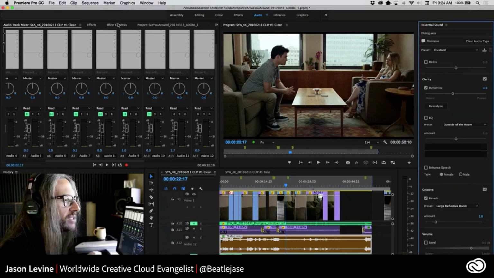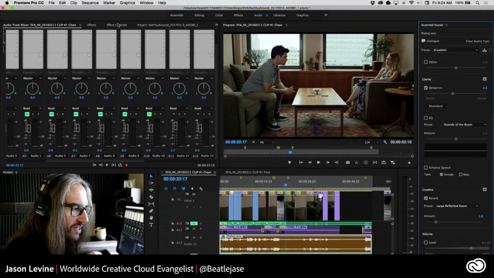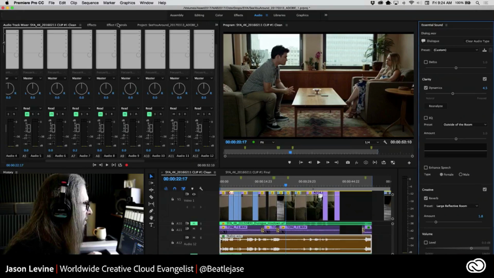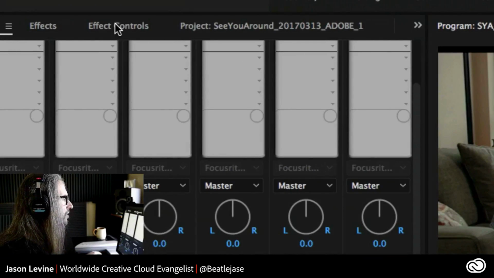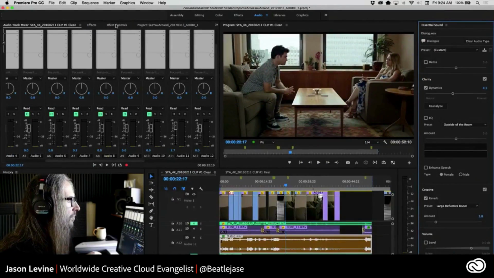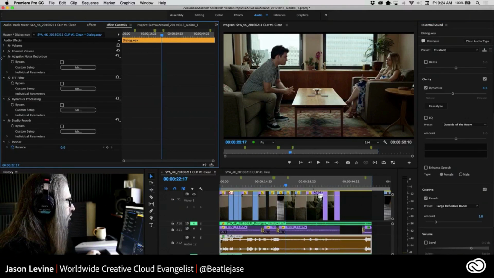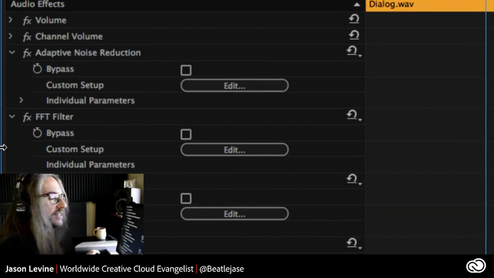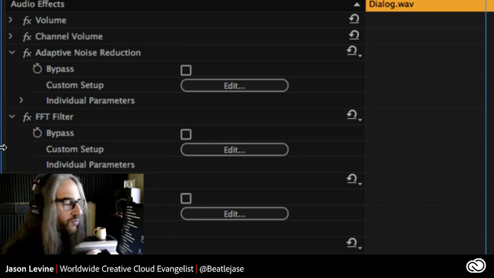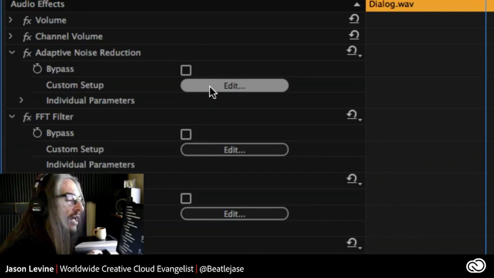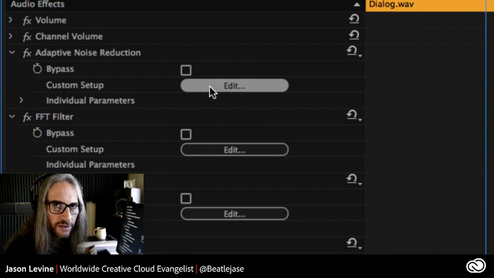Now, what I want to show you here is that you actually have more control outside of these specific presets and the single slider. So if you go to your effects controls up here, what this is actually showing you, in fact, is that it's applying all of these different real-time effects non-destructively at the clip level. So you only see, as the editor, again, you're trying to make good videos here, you're not an audio pro, we're giving you one slider to make it easy.